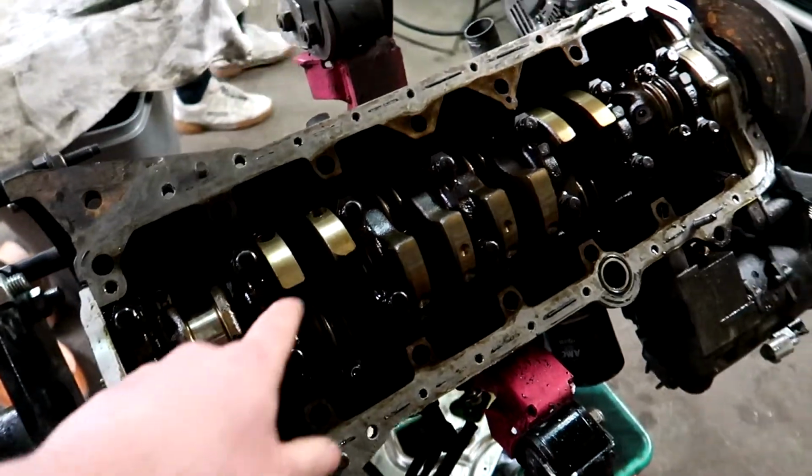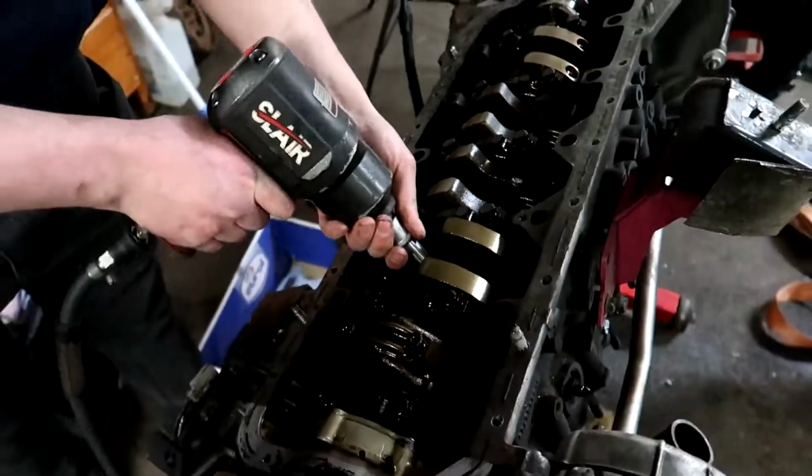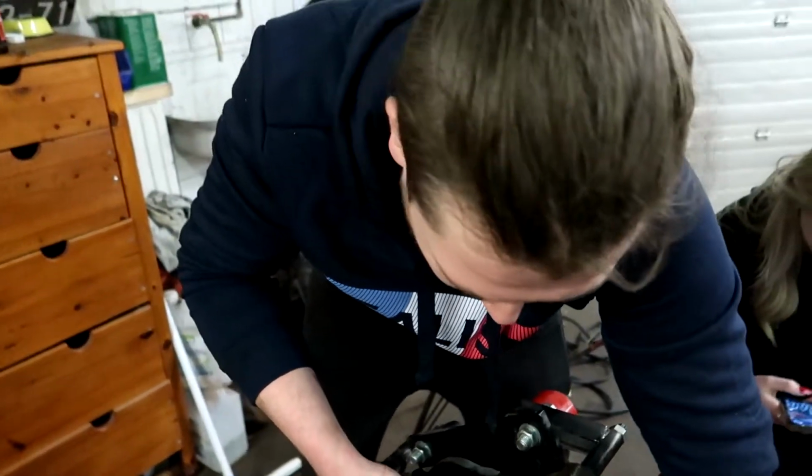Now it's time to take out the other 5 rods and pistons. So this one is having a little bit of a struggle coming out.